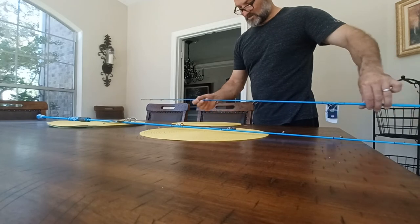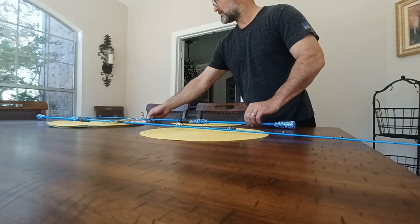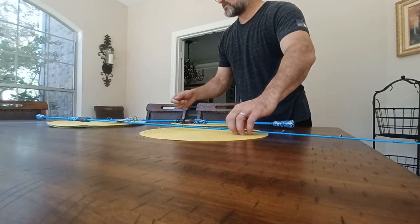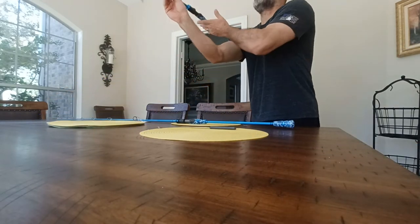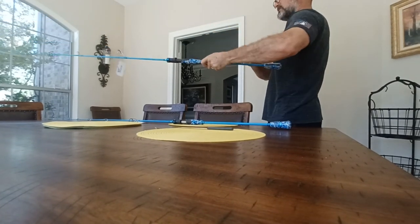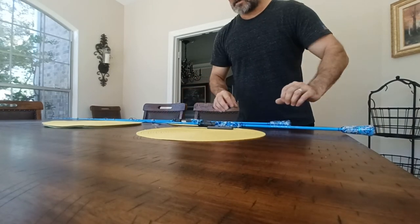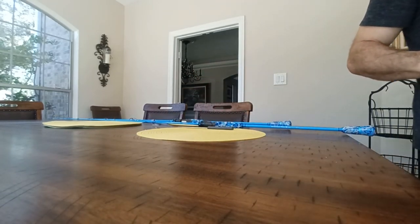Yeah, I see no cause for alarm on these at all — they all look really good. I'll put these to work and do another review later on how they fish. I used one of these down at Corpus Christi with a buddy who turned me on to them and really enjoyed using it, jigging for snapper.